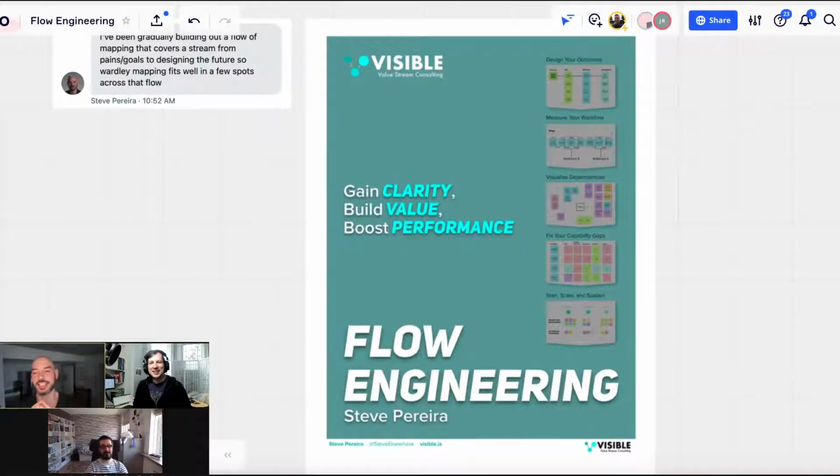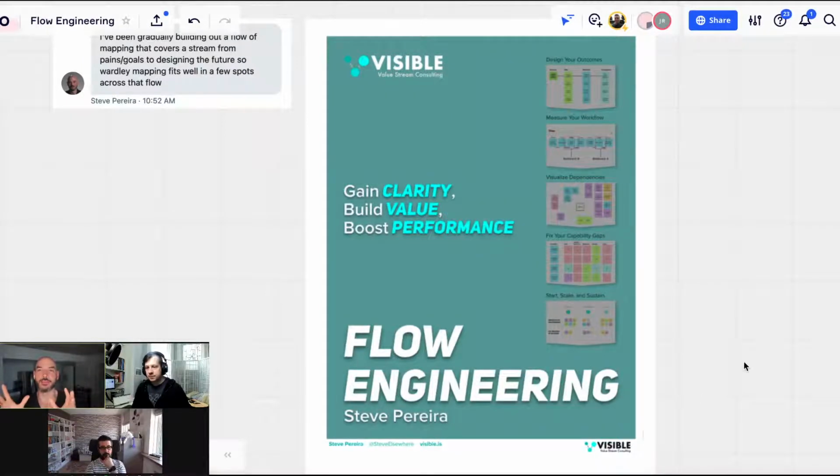Flow engineering is really an attempt to look beyond value stream maps in isolation and look at the idea that anything that we can do to improve flow is something that we should do and we should be focusing on. So I just wanted to call attention with some catchy branding. People love anything engineering. And the idea that we can grab people's attention and get them focused on, let's start doing things to improve flow that don't involve automation, that don't involve buy this tool or wait until everything is set up perfectly.